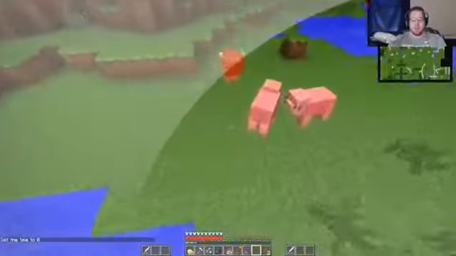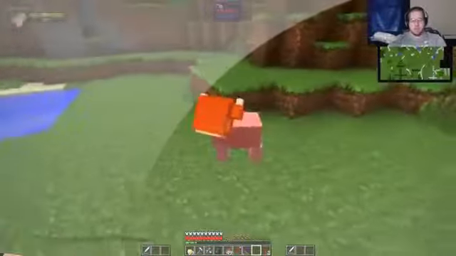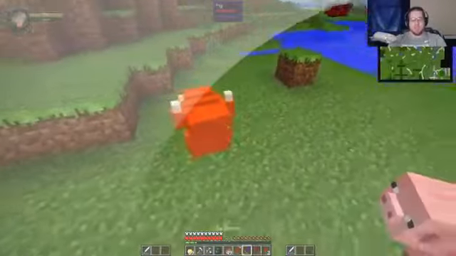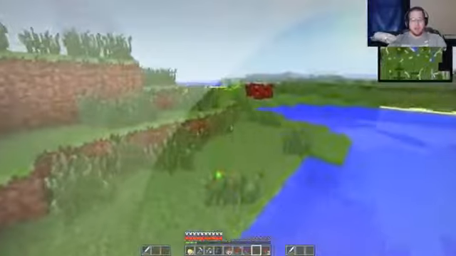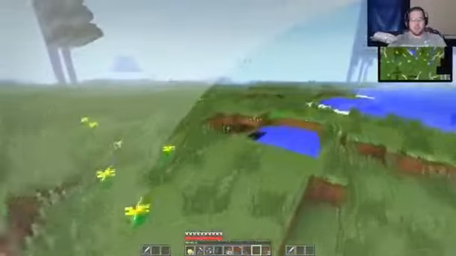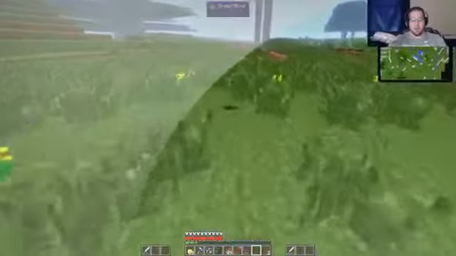What is that? What the hell is wrong with this thing? But he's fine. This pig's got a cooked chicken on his face. Well, that pig is really hungry. I got a turkey hat. It's a turkey, not a chicken. Oh, it's a turkey.